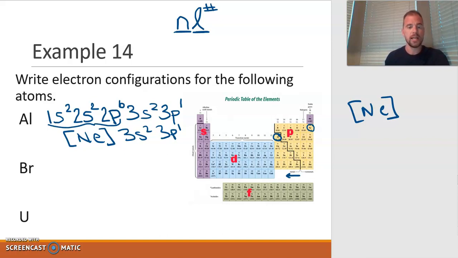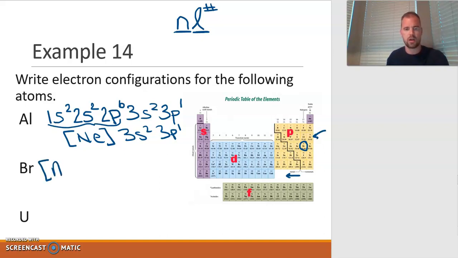All right, let's go ahead and write the electron configuration for bromine, and we're going to now use shorthand. So, if I isolate where bromine is on the periodic table, it is right here. And like I said, this periodic table is really small. Hopefully you have your own in front of you. What was the last noble gas that we had to pass through before we got to bromine? It was right here, argon.